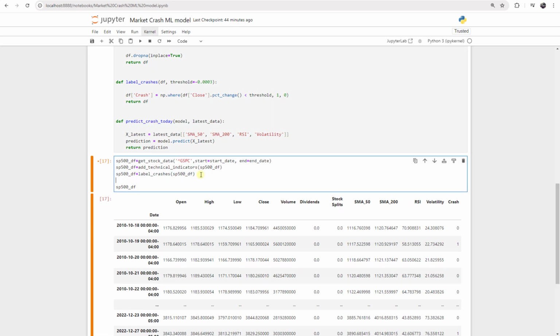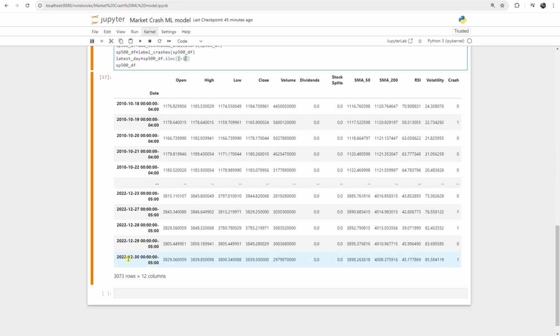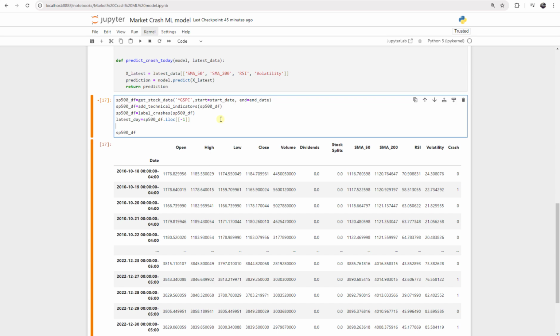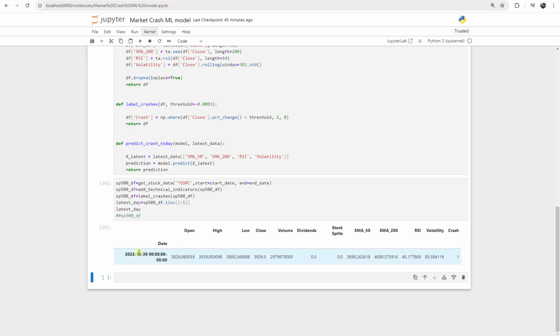And I add a variable named latest day. I say it's equal to this SP 500, and I use iloc to have access to the last day data. This one, -1, means go and take the last day data. In this case, it would be the last row, 13th December 2022. It takes this one. If, instead of this data frame, I just ask for latest day, it will return the latest day here like that. You can see that the latest row is returned for us. Okay.